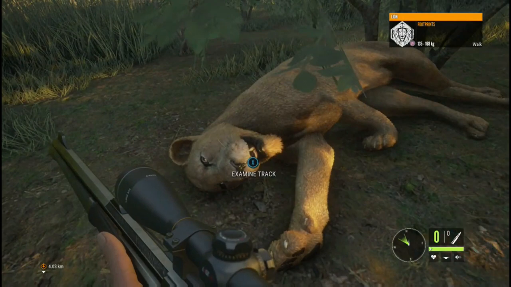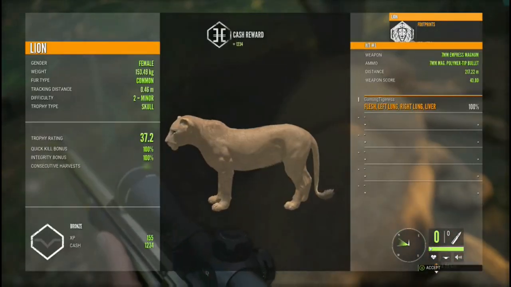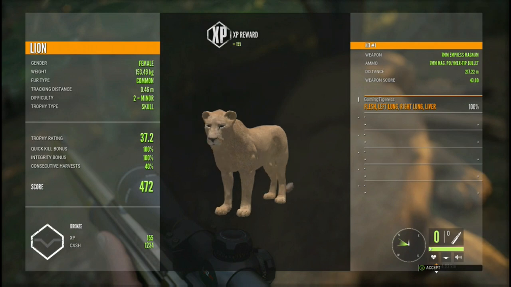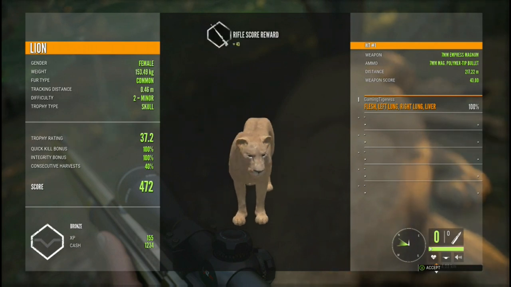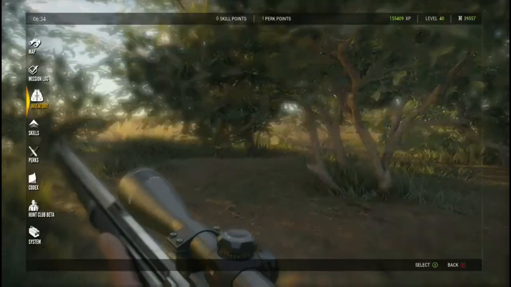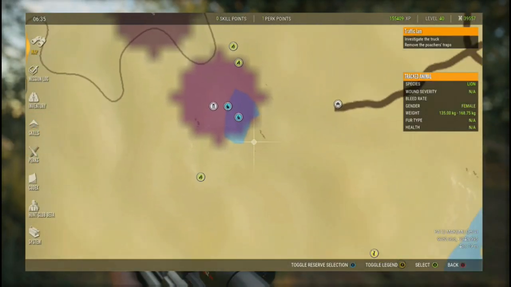So this is Sarabi. Where did we get her exactly? Oh, we got her in the lung and liver, so that's good. So yeah, first lion of the Lion King hunt, and it is Sarabi. Right, I need to go and get some ammo, and then we'll come back to this spot.